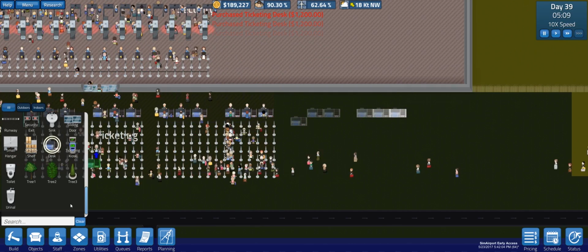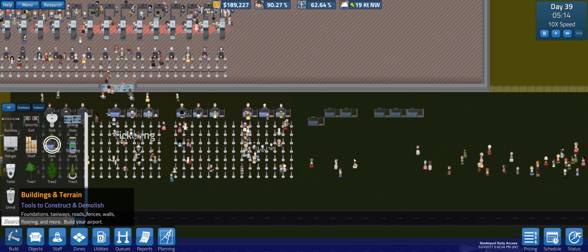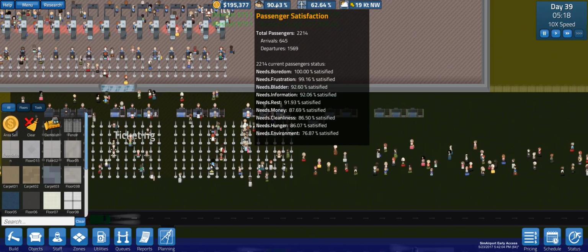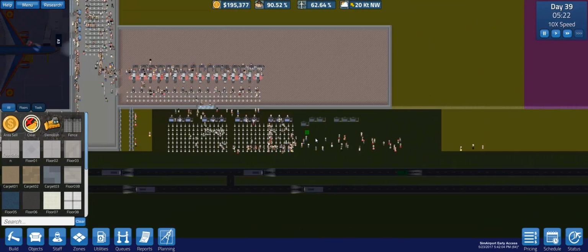All right, so there we go. Those are going to be our desks, except for that one. Obviously, we're not going to keep that one there. We want to go ahead and remove that one as soon as they put it in. And yes, the game is still very laggy for some reason. We currently have 2,200 people in our airport, which before did not make things laggy, but for some reason now it is.